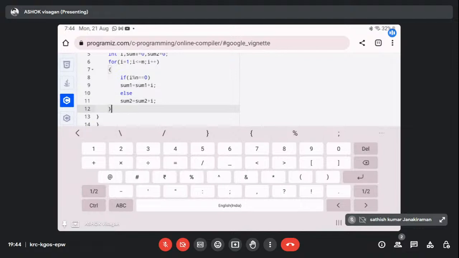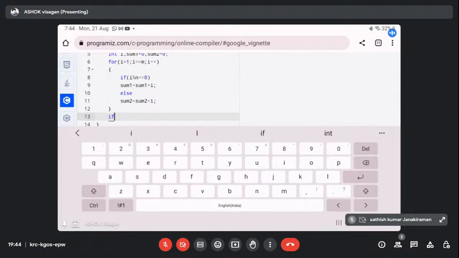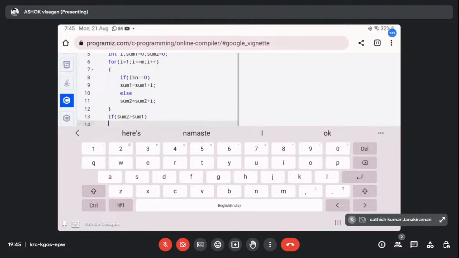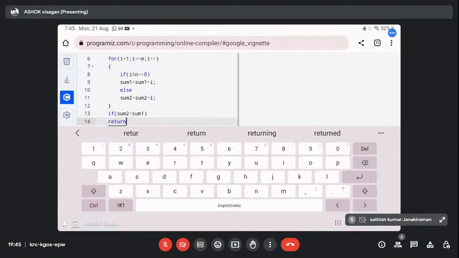After getting out of the for loop, we need to again check whether sum2 is greater than sum1. If it is greater, we need to return sum2 minus sum1.